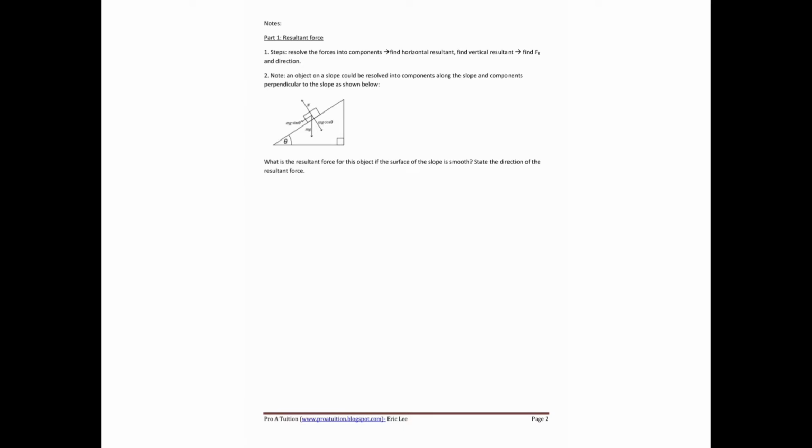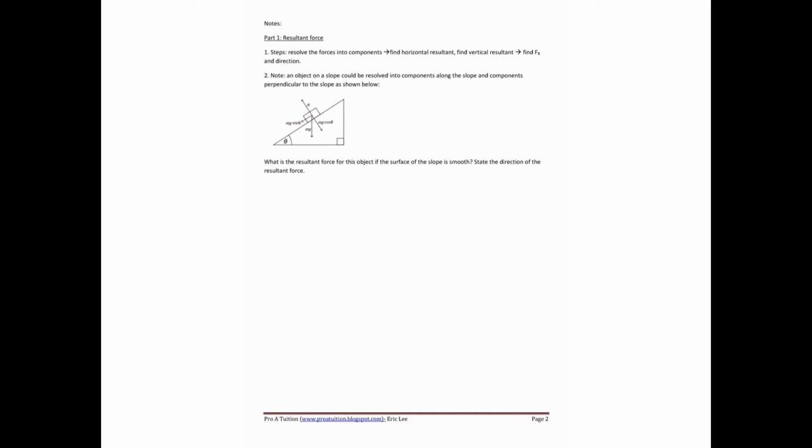So which means what? For example, let's say you have the weight which acts downward, the weight of the object. You can resolve it into two perpendicular components. The meaning of the word resolve is you break down into two perpendicular components. So for this case, one of the components that we take is along the inclined plane, and the other one is perpendicular to the inclined plane. So how do we get mg sine theta and how do we get mg cos theta?